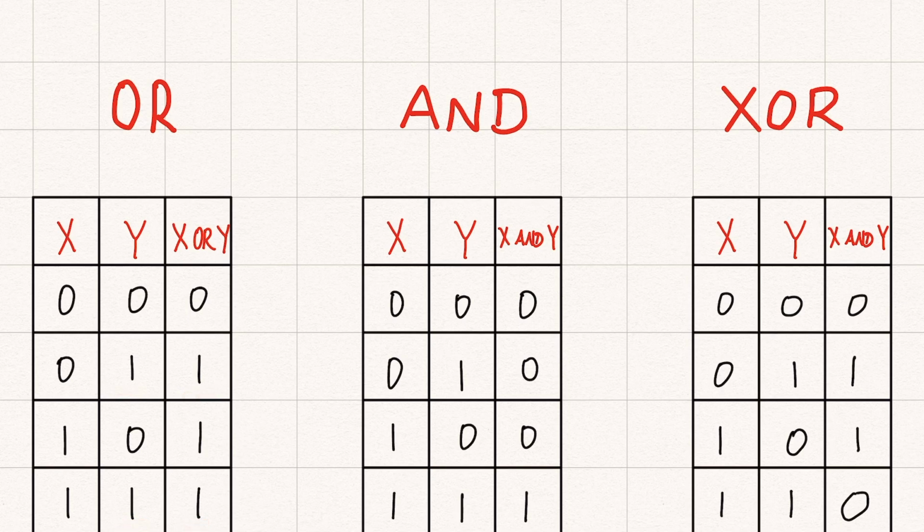So notice, when x is 0 but y is 1, we get a 1. Also, when x is 1 and y is 1, we get a 1. So in any case, whenever ORing a 1 with any other value, we always get a 1. Conversely, with the AND operator, whenever ANDing with a 0, we always get a 0. If we have x as 0, then no matter what we AND it with, we will always get a 0. Likewise, even if x is 1, if we AND it with a 0, we will get a 0.